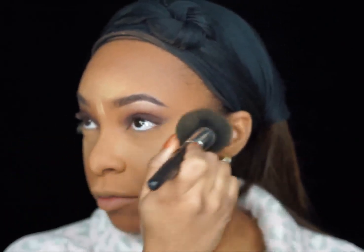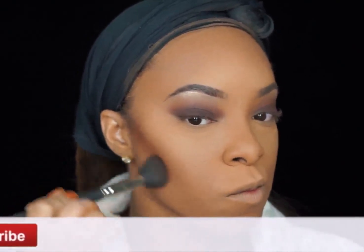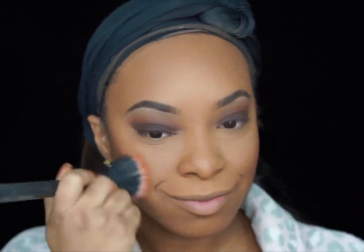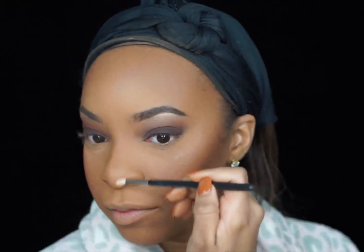Once that's done, dust away that excess powder that was baking while we finished our face. Now to further define my cheekbones, I'm applying the CoverGirl Evie Bronze Bronzer right in the hollows of my cheeks — Alicia and I have been using this product faithfully since last summer and it has never done us wrong. For blush, I'm applying Raisin by MAC with a large stippling brush very lightly to the apples of my cheeks. For highlight, I'm using the Lorac Tantalizer mixed with MAC Global Glow on my nose and cheek areas, then contouring my nose with that same Ebony Bronze Bronzer.